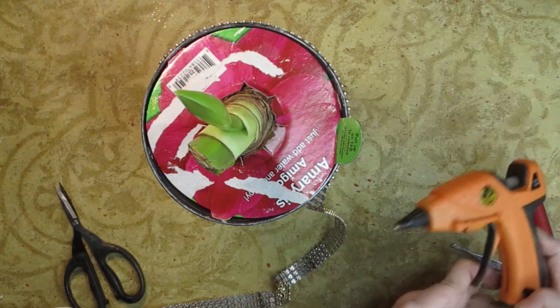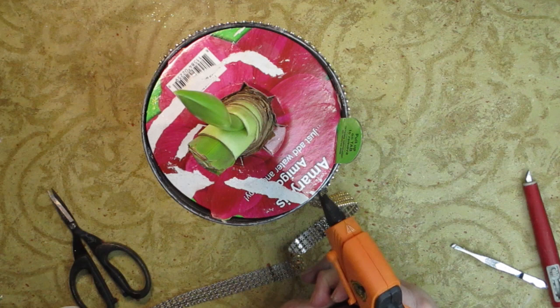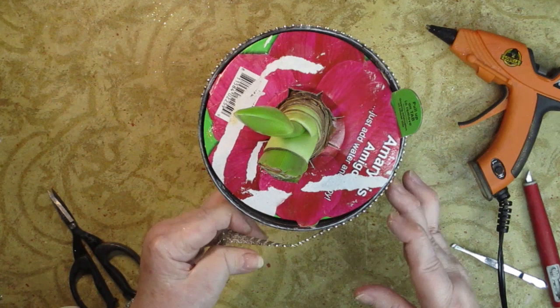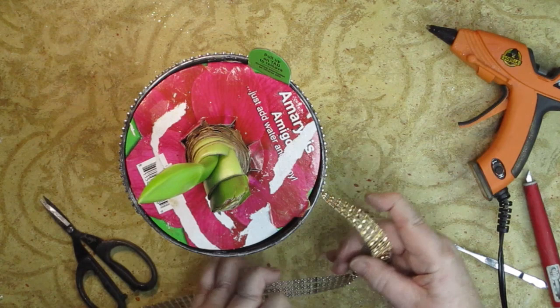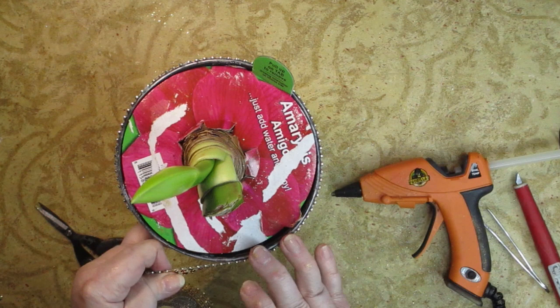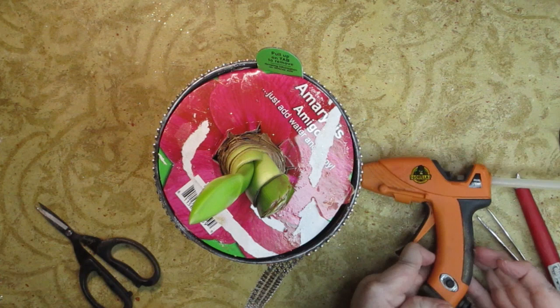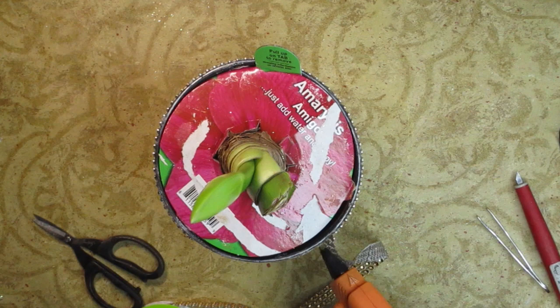But I'm not sure that would be smart to do when you've got a plant in here, because what if it overheats the plant? I don't know anything about plants, would that hurt it? I don't want to tell you to do it and then have you ruin your amaryllis. The best thing you can do is make sure that you feel the same amount of material the whole way around the top. When you run your finger over the top, I think that helps me line things up.